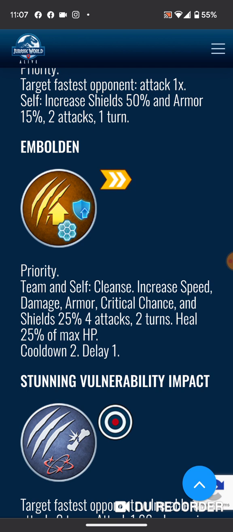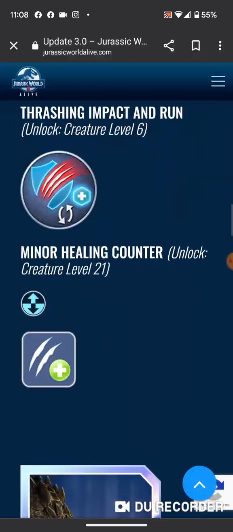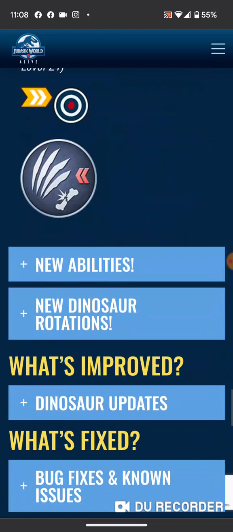I'm quite sure that's not the face. So it's a team move. Good. So it cleanses, increases speed and damage and armor. Increases speed, damage, armor. Critical chance and shields 25%. Holy shit. Ooh, I'm interested to see how this thing does in raids. Ooh. And then heals 25% of max HP. Mind you guys, this is team. So, whoo. This thing will do pretty nice in raids. I'm not gonna lie. I'm actually really excited to see that. So wait, who does that go with? I think that's the Stegosaurus that goes with. Yeah, that's Stegosaurus that goes with. Ooh, I'm interested to see how that thing does in raids.